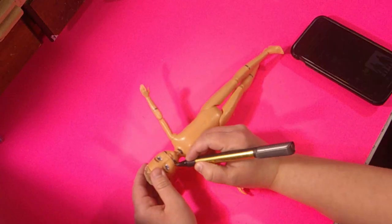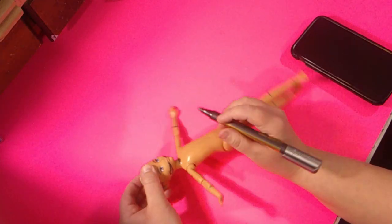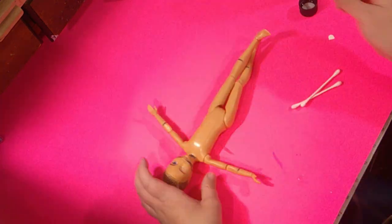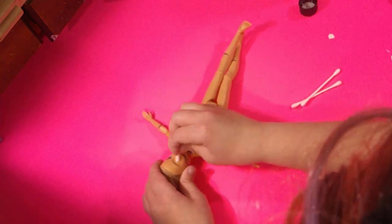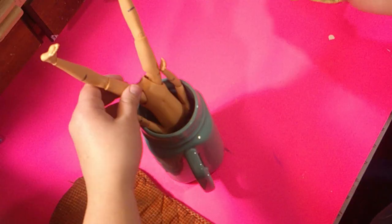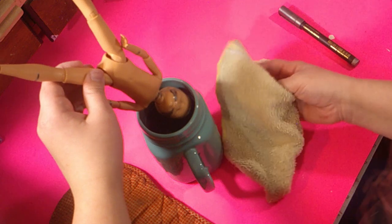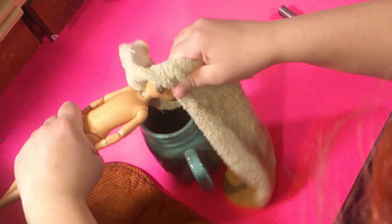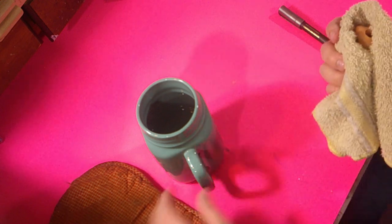I need them to be longer and to open the mouth anyways. Before grabbing my Dremel tool, I decided to clean the face off using acetone, which is pointless, by the way. Then I decided to dunk the head into hot water to remove the head from the body. I'm surprised that the marks that I made on the doll still remain. Very interesting. But I did dry off the doll from the hot water and the marks still remain.